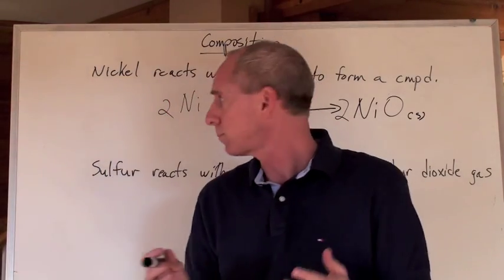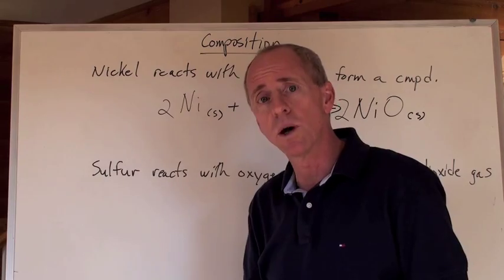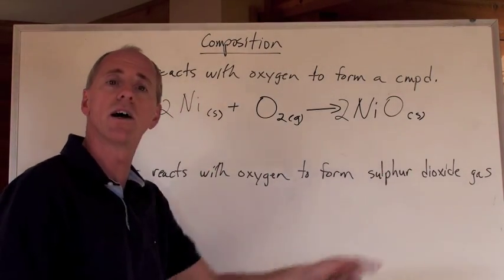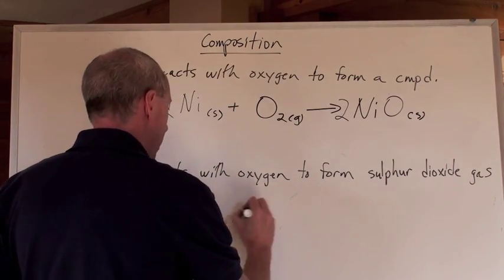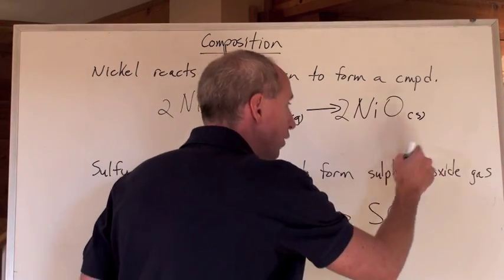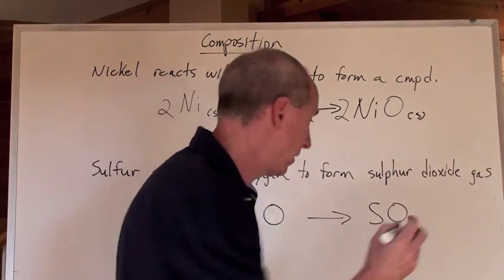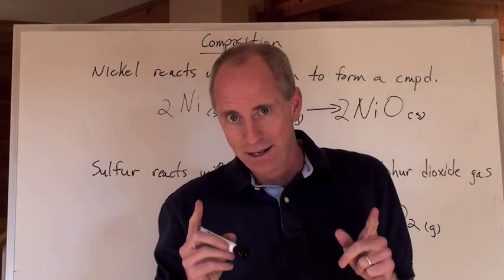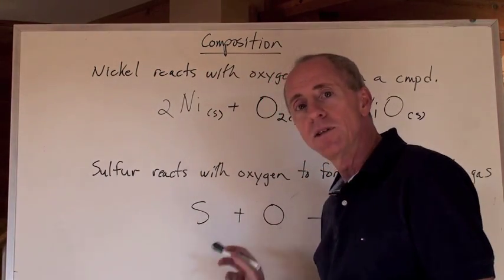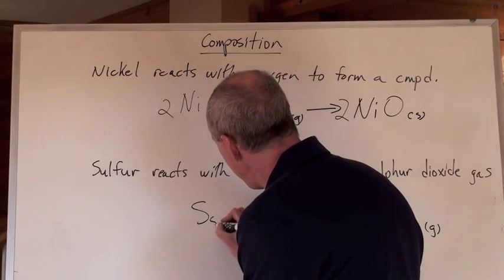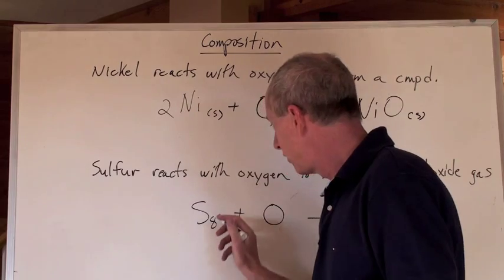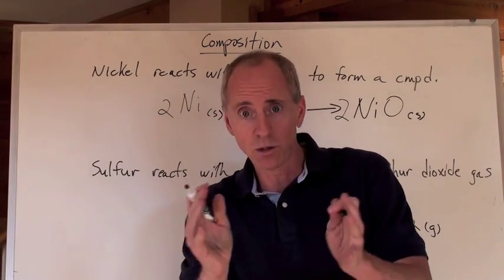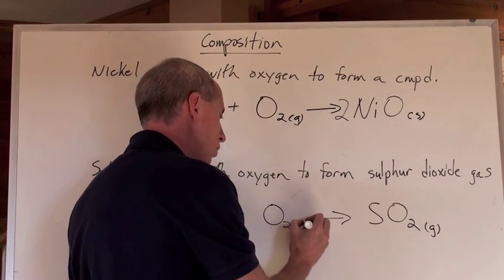Now, here's another reaction. This one is not an ionic reaction when we form an ionic compound. This one's a molecular one. But it's still a composition reaction because we're taking elements and we're putting them together to make a compound. Take a look. Sulfur reacts with oxygen to form sulfur dioxide gas. Sounds simple. Sulfur reacts with oxygen to form sulfur. Now, you've got sulfur dioxide. One S and two O's. Right, it says gas, so you put a G here. You know that oxygen and sulfur, they don't look like that. Now, you've got to be really careful when you write down these elements. Remember that sulfur is, when it's by itself, S8. When it's alone, it is sulfur and it's octatomic. And it's a solid at room temperature. You can check periodic table to just see what the solids, liquids, and gases are. That's a solid at room temperature. Oxygen, you know, is O2 and it's a gas.